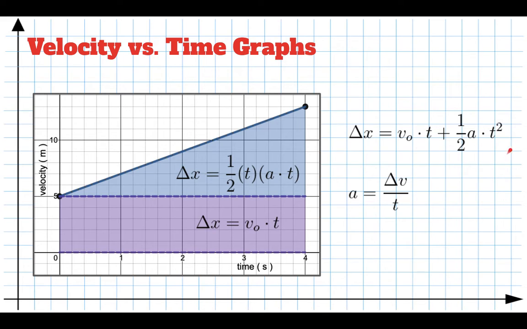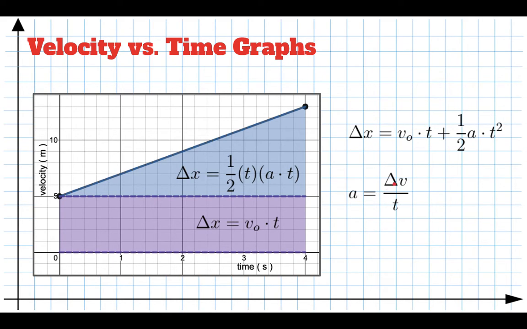And so this equation, which you use and which is on the AP reference sheet that tells you how to find the displacement of an object, is really just telling you how far it would go if it didn't accelerate, and then how much extra it goes because it does accelerate. Okay? And because we found this using the area of a triangle, this only works when this is a straight line here, which is why we can only solve problems for accelerations that are constant, when we have a slope here that doesn't change. If this slope were to curve here or something, you would need calculus to find the area under the graph, and we're not doing that. So those are where our equations come from.